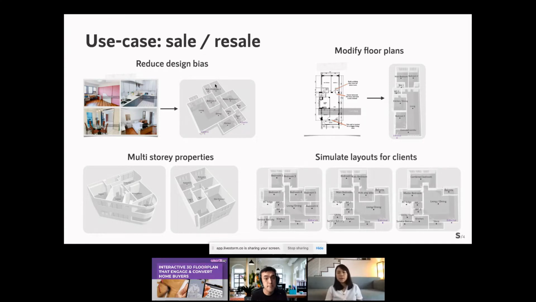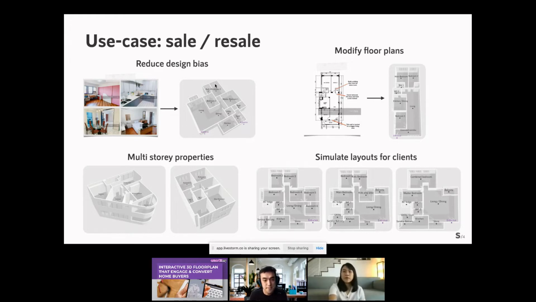And the last would be, we've actually had a few agents use our 3D studio to simulate layouts to prospect different client groups. So what you're actually seeing here is a 3-bedroom unit that has been modified to create a bachelor pad, a family home, as well as even a prospective, let's say, rental unit where the client wanted to invest and then rent out all 6 bedrooms as student dorms.